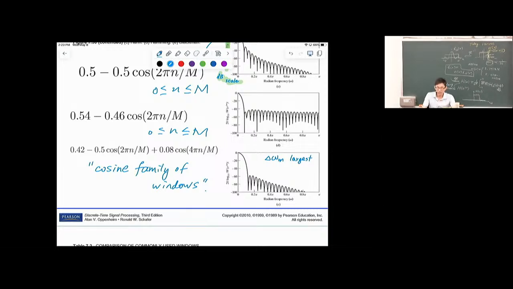Is it good or is it bad? It's bad. But what's cool about this window is that its side lobe has the most suppression, the most contrast compared to the main lobe. And this is important. This is good. There's a distance between the height of a side lobe and the main lobe, which is normalized to 0 dB. This margin is the largest among all 3, more than approximately 60 dB.